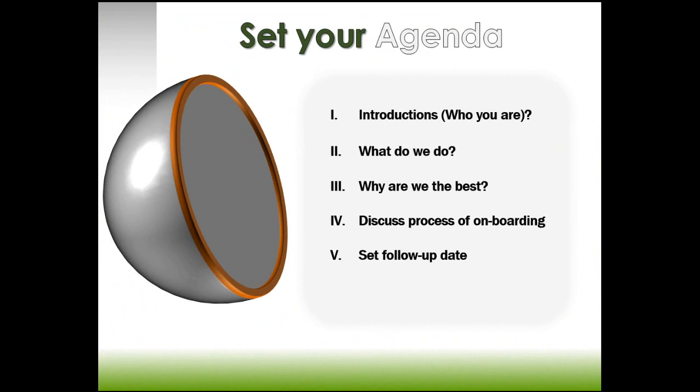As we said, setting an agenda with your prospect right up front helps facilitate the rest of the exchange. I mean, even at your kid's junior high band recital, they give you a program, which is really nothing more than an agenda. Could you imagine the agony of not having the program to follow at one of these things? You might start to believe the hellish thing will never be over.